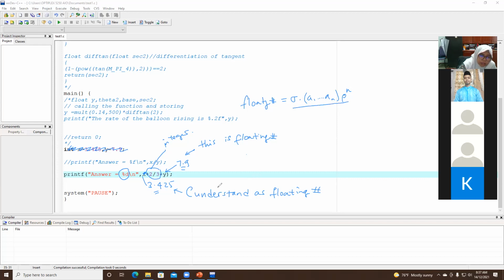This is why C cannot understand, and then it will produce some weird numbers. You can see just now that the number is quite huge, which is not what you are supposed to get. However, when you're going from integer to floating number, it is not that difficult.